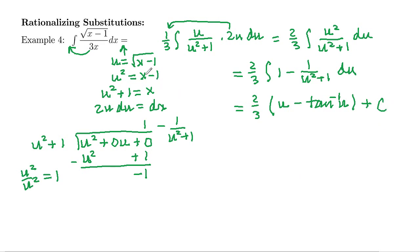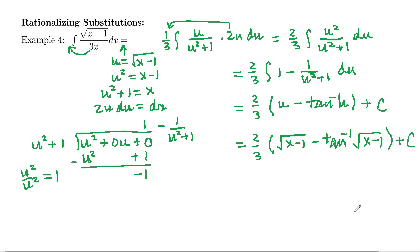And now we just have to use our original substitution to change back to x's. So this is 2/3. And then we've got u, which is root x minus 1, minus inverse tangent of u, which is root x minus 1, and plus c. And we got it.